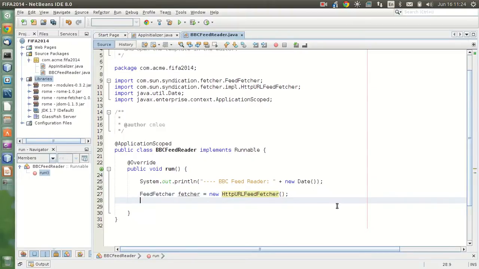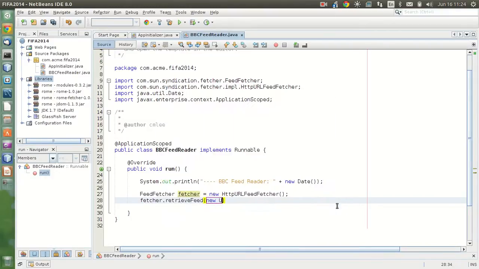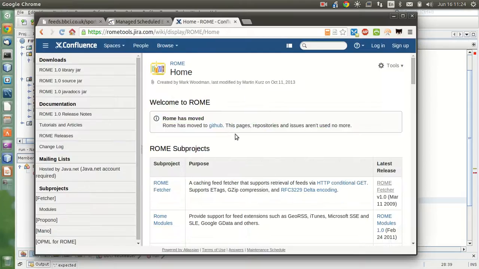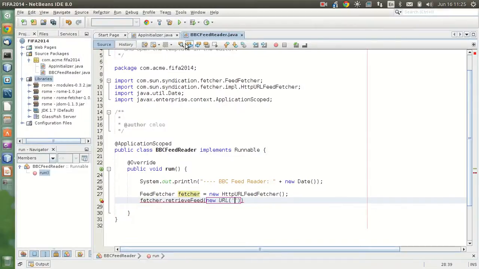So once we've got a fetcher, we can now actually retrieve the feed. The way to do that is fetcher, retrieve feed, new URL, and I'm going to cut and paste the feed. Okay, so I need that starting from here, Control C. Okay, so it's like that.